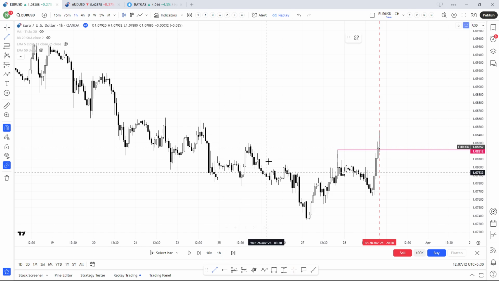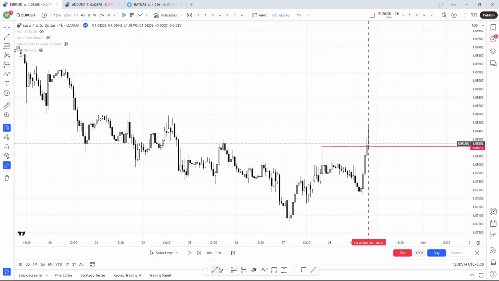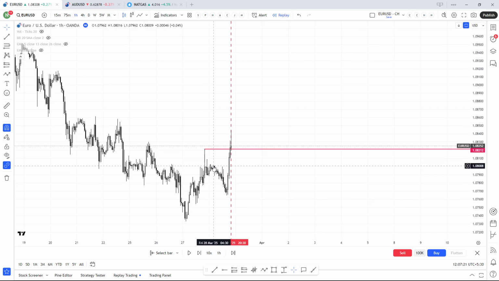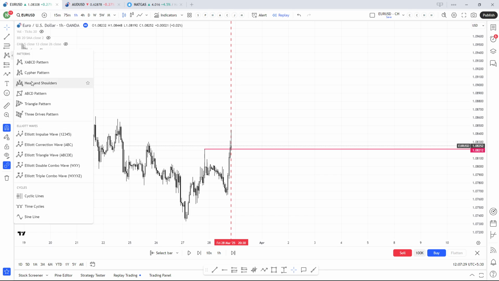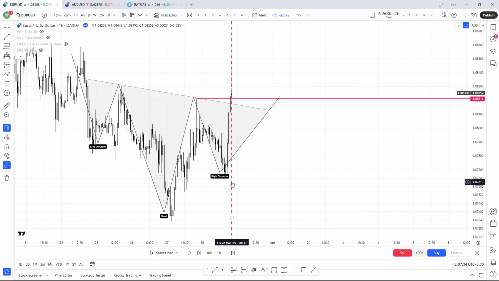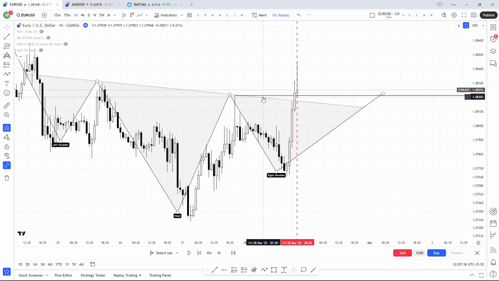So the reason why I changed my view to bullish over here is because you can see a downtrend and then I could see a chart pattern here. So any chart pattern, in fact, inverted head and shoulder, double top, double bottom, these are like trend reversals. They usually change the trend. So I could see a head and shoulder pattern forming over here. This was a head and shoulder pattern which formed over here. And there was a breakout as well.